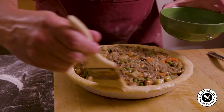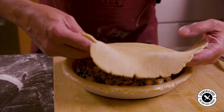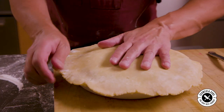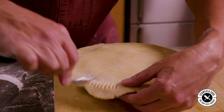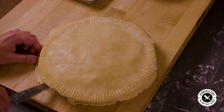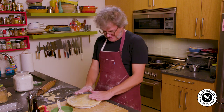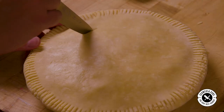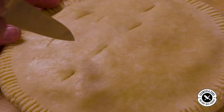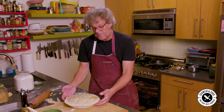Before you put the top crust on, you're gonna wanna make the edge of the pie moist. Put that right on the edge. The most fun part is putting the lid on this thing. Top crust, here it comes. Using a fork, gently pinch along the edge so that the top and bottom stick together. Take a knife, cut off the excess. Look at that. Yeah, even I'm impressed. That's pretty cool, actually. Very important last step. I'm gonna cut a few slits in here for air holes so it doesn't explode. Into the preheated oven, 400 degrees, for 30 minutes.